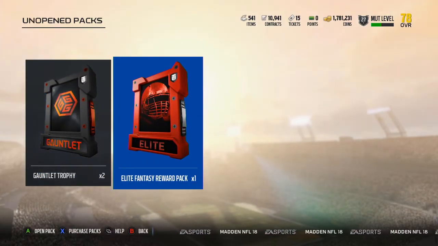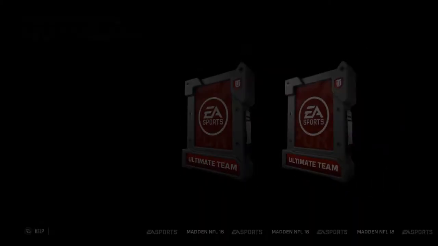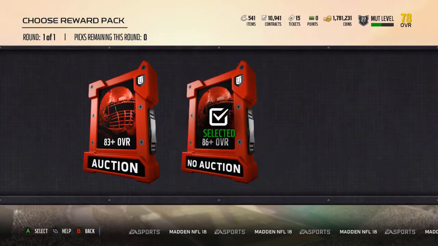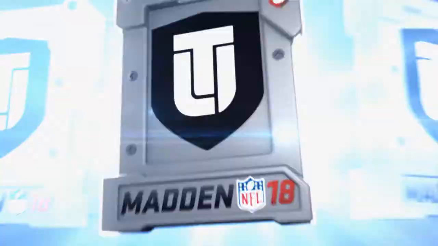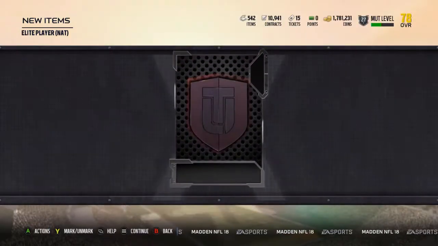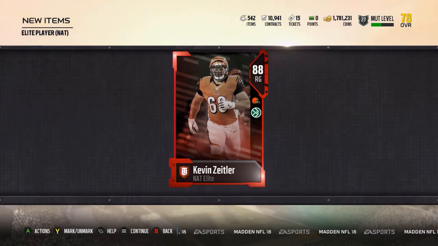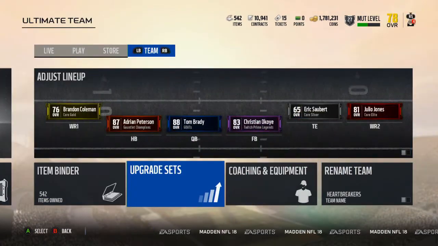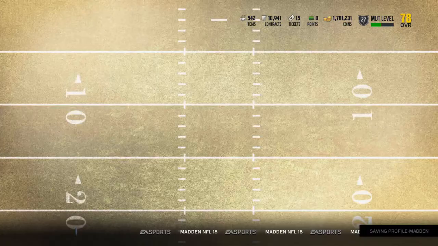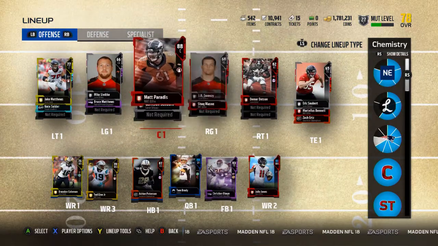But let's get into this. This is the most important thing, the Elite Fantasy Reward Pack. We want that 86 plus, non-auctionable, non-tradable. All right, here we go. Give me something good. Something good. Okay. Never mind. That sucks. I have a right guard. I have that Shaq Mason, so that sucks. I was semi-hyped, and then I remembered I had Shaq Mason.